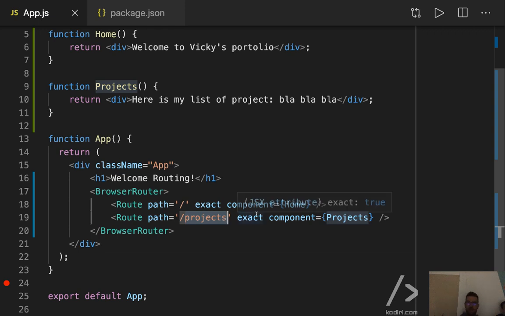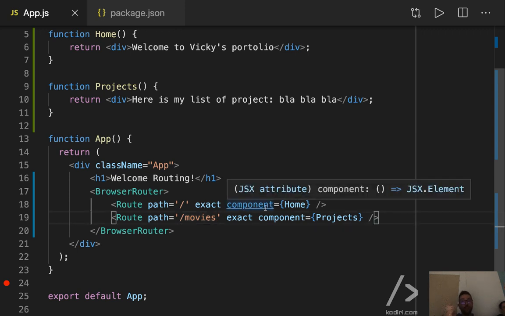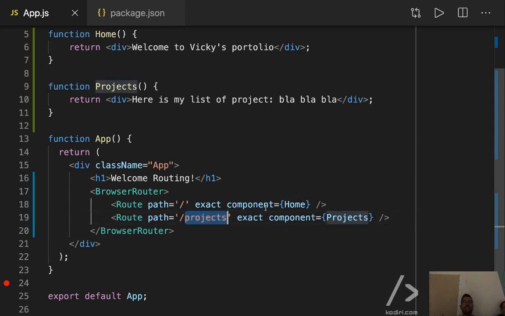If the URL is like that, look, then display the details of that movie. Yeah? So you can specify patterns. Once again, I'm not going to explain that now. This is literally task number 9, 10, 11, Codeflix. You will find out. Yeah? So this is just an intro to routing.